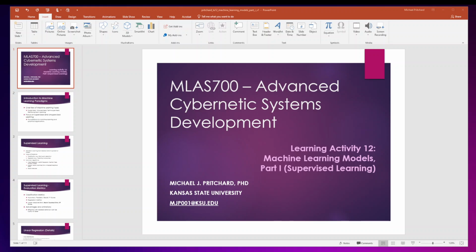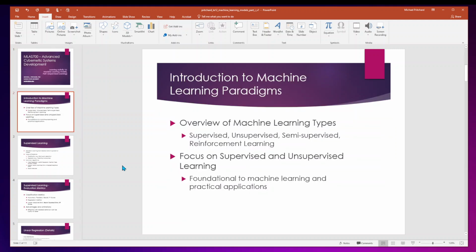So we're going to go ahead and start off with our introduction to, whoops, come on, over here. We're going to go ahead and go into the different machine learning types. As a recap, we've done supervised, unsupervised, semi-supervised, and reinforcement learning. And we did that with the fruit exercise earlier in a lecture from earlier in the semester.